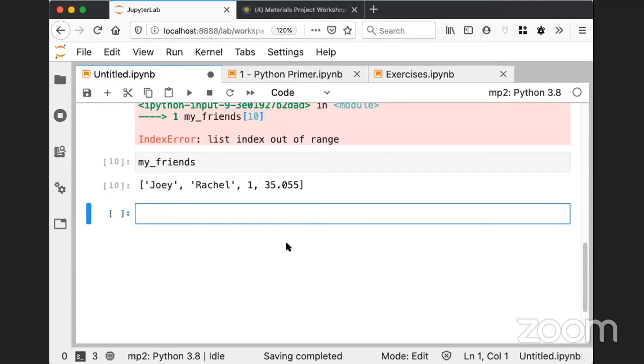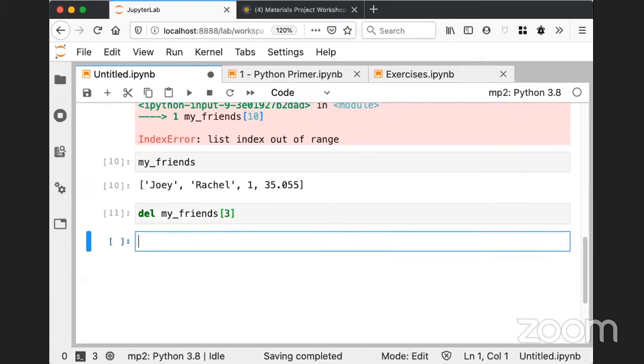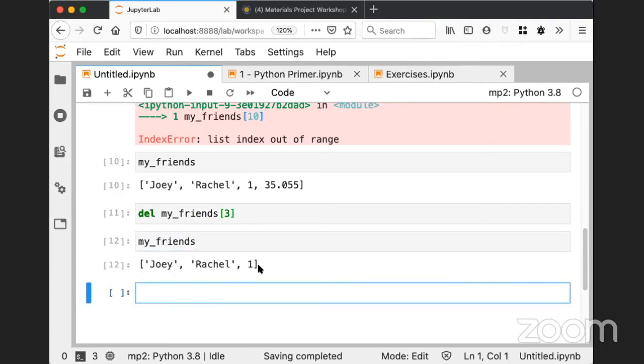So if I want to remove those, I can use something called the del statement, short for delete. So if I type del space, and then I specify an index in this list or a position. So I say my friends, let's say I want to get rid of this last value. So that's index 0, 1, 2, 3. So if I del my friends and I enclose 3 in square brackets, I execute that with Shift Enter. Now I don't get any output, but what Python has done is removed that last item from the list. If we look at the list again, we can see that indeed it is now missing that last element. So we've deleted it.